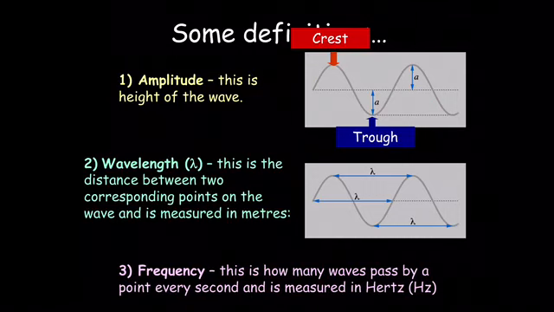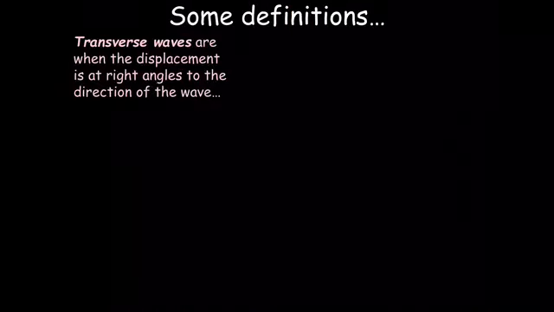And the frequency is the number of times it goes up and down a second, which can either be written as per second, but more correctly as hertz. So 50 hertz goes up and down 50 times a second, literally goes from peak to peak 50 times in a second. Okay, now we come into the meat of it.